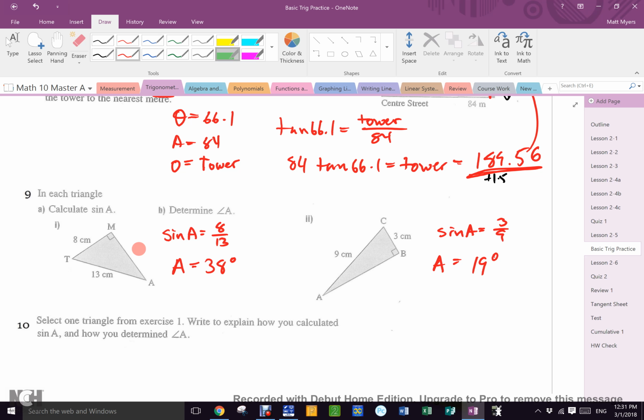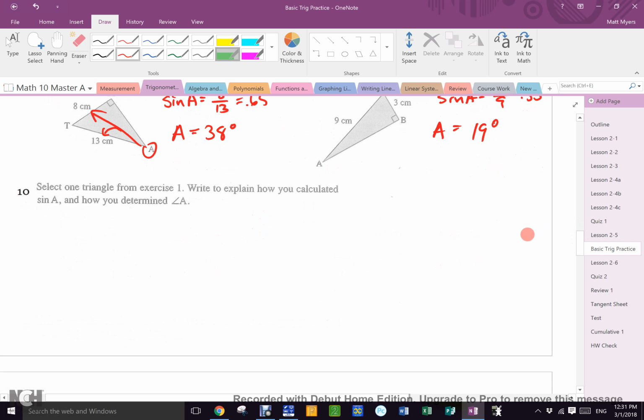Now we move on to sine. There is sine. Same thing. Sine of A. There's A, opposite 8, adjacent 12, or 13. If you did that as a fraction, it will be somewhere around 0.65. Over here, it will be 0.33 repeating. Again, here you have to know what your calculator did. And I've actually made you do that in your notes, so it shouldn't have been too big a deal.